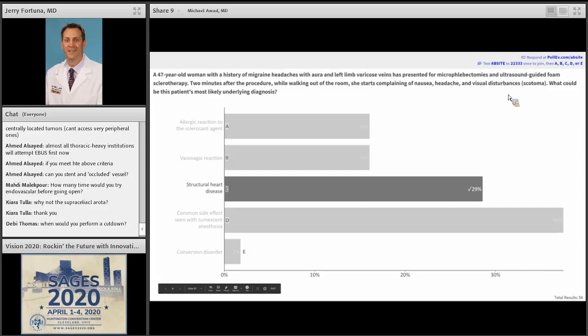You're not going to get those kind of symptoms. Structural heart disease is the answer, and what they're really wanting you to pick up on is this patient likely has an undiagnosed PFO, and so you've had something embolized from the venous system through the right side of the heart to the left side of the heart, and now is going up and giving you almost stroke-like symptoms. And the same thing, it's just not a complication of the tumescence. Tumescence is local anesthetic with some bicarb that we're putting into the subcutaneous tissue to help with bleeding.